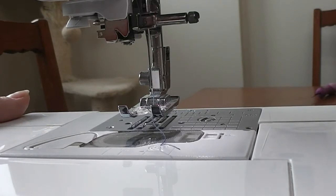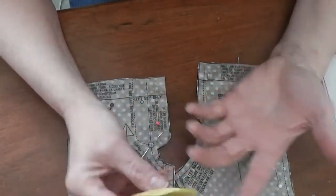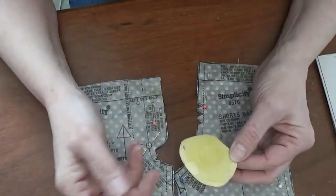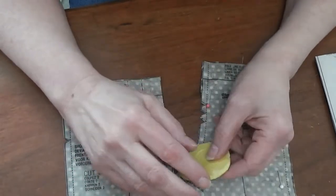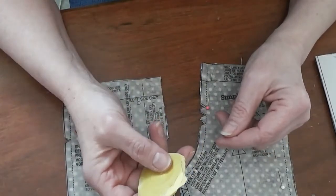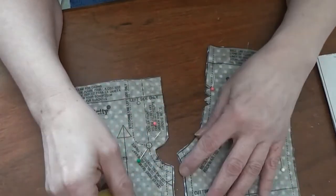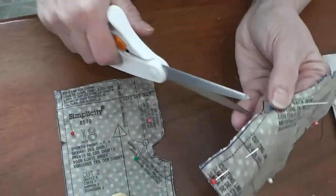Now I'm going to move my machine out of the way, put the camera back on the regular tripod, and we are going to mark our pattern pieces that we cut out last week. Here are our two pattern pieces. I'm using this Clover marking chalk — it's probably 20 or 30 years old and I'm still using it. You can use a lot of things: there are special pencils made for marking, or regular chalk. I like this because it's easy to get a good point and line, easy to hold, and it doesn't brush off but doesn't leave a stain either. Looks like I missed one of my notches, so let's get that notch cut.